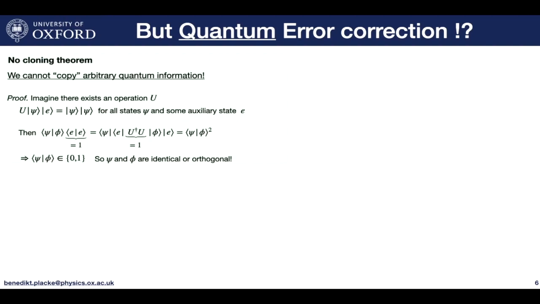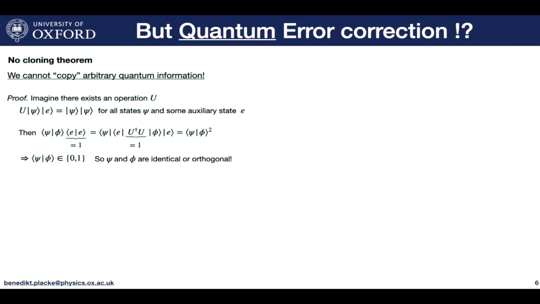But then I can also say, okay, now I can imagine this acting to the left and this acting to the right. And what I will get is psi psi and phi phi. And this, of course, is again the overlap, but squared, because now I have it twice. And okay, so we have proved that the overlap between the two states is equal to the square of its overlap. But there's not many numbers who are equal to their square, right? There's two of them, actually. This is 0 and 1. So either the states are identical or they are orthogonal. But they are certainly not arbitrary. Right? And that is a simple proof that a sensible quantum operation, a unitary time evolution, cannot copy quantum information, at least not arbitrary one.